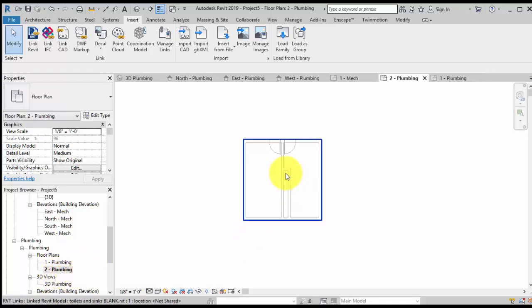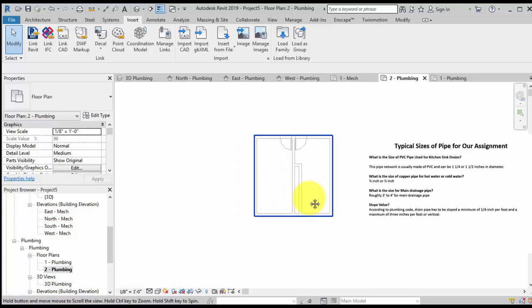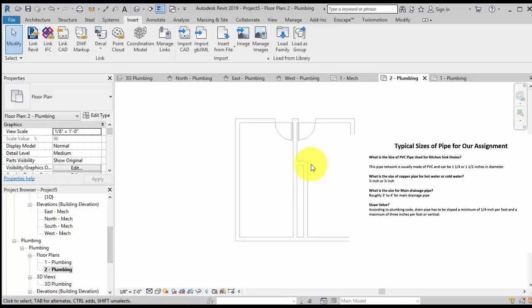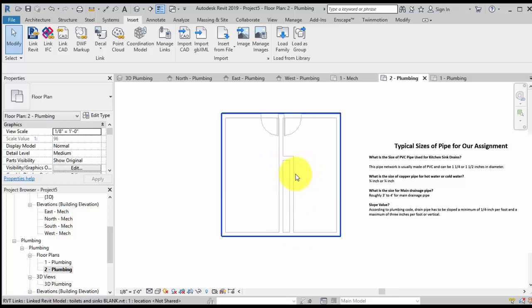The second one is a little bit smaller, so it has a little bigger variation. Our wet wall is right here, so we're going to fit everything inside the wet wall. We're going to create 2 sinks in the lower area. We're going to start with the second floor and then work our way down. You can do it from level 1, but because the wet wall will change a little bit, I purposefully start with level 2.